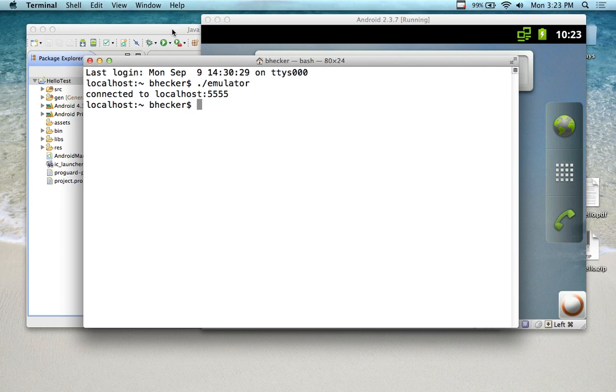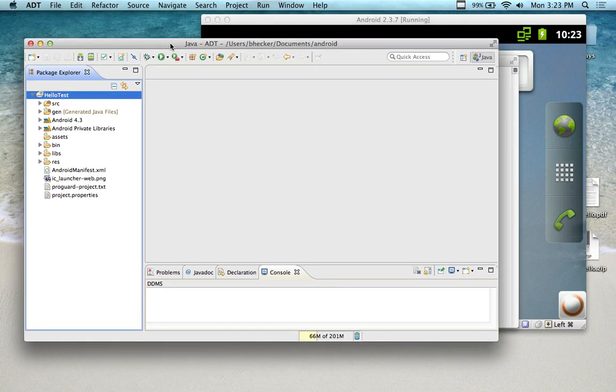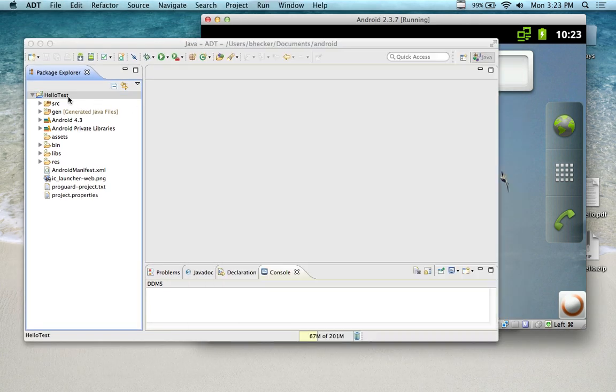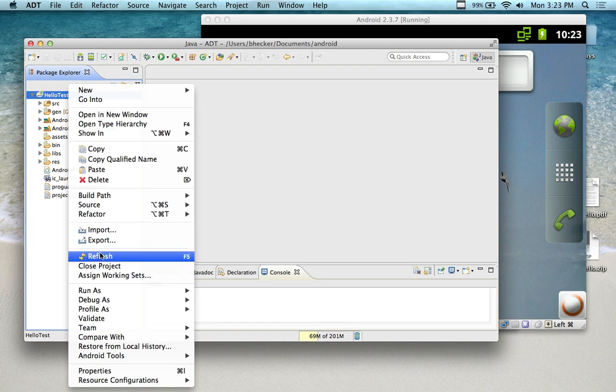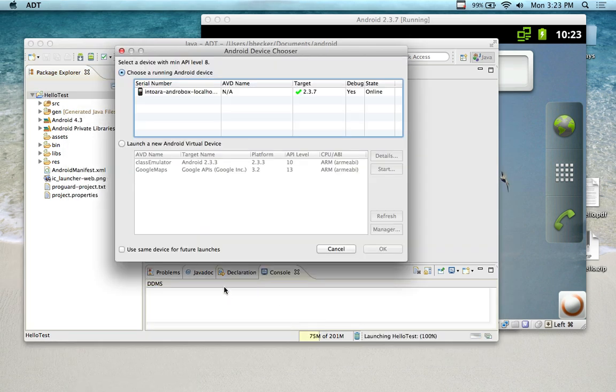So I'm just going to show you right now. Some of you who have the emulators working can run this themselves as well. If I right mouse click here and go Run As Android Application, mine brings up a little box that looks like that. If you have one of the emulators loaded up from Android, you might get a box too. If not, it might actually just install and load inside of your running emulator.